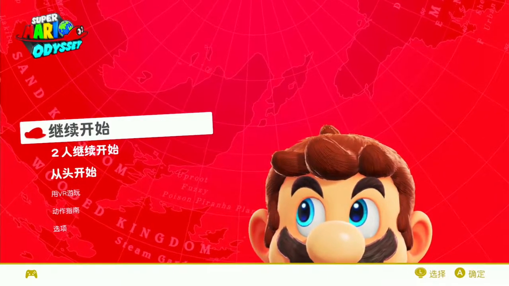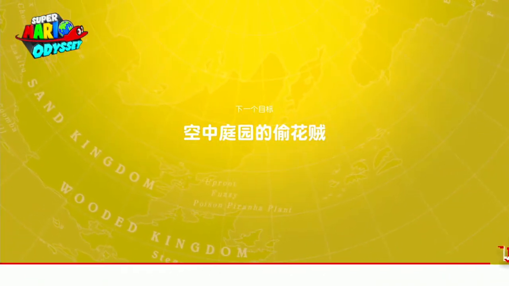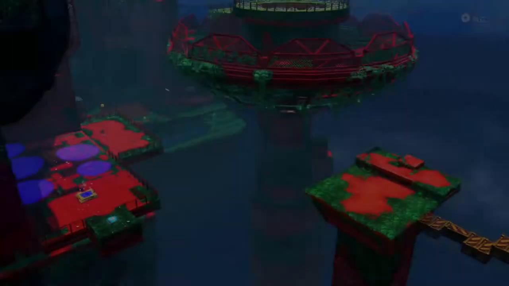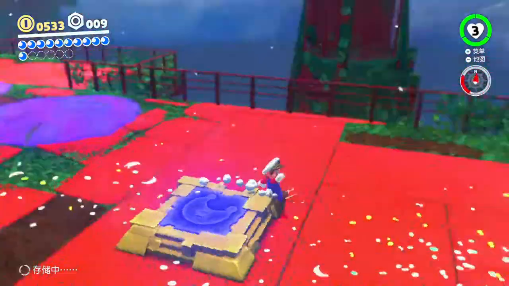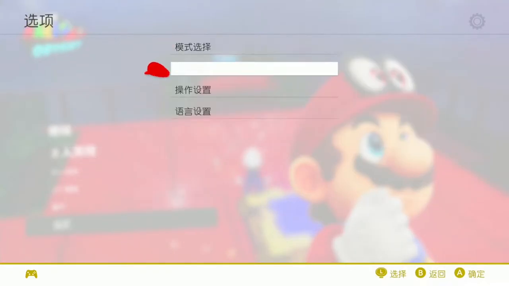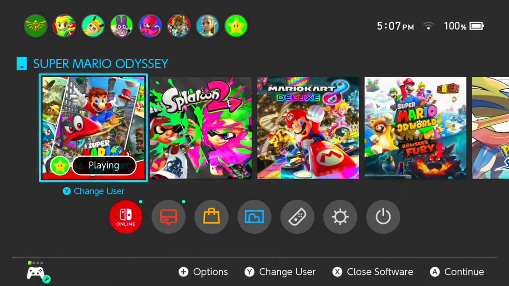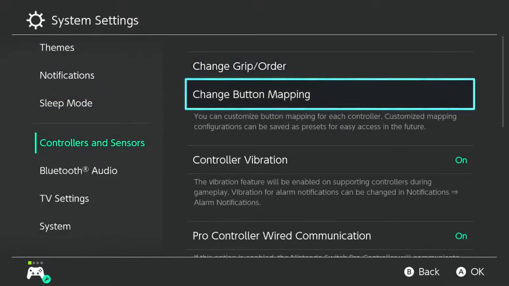You already saw the thumbnail and the title. We're gonna be beating Super Mario Odyssey without the ZR button today. So yesterday I was recording for this, and I realized just now that yesterday I did not record any game audio. So I'm gonna have to start over instead of starting from Wooded, just to prove that I am not using ZR.